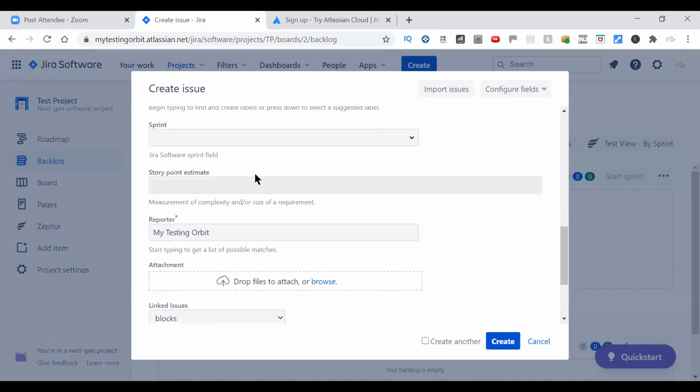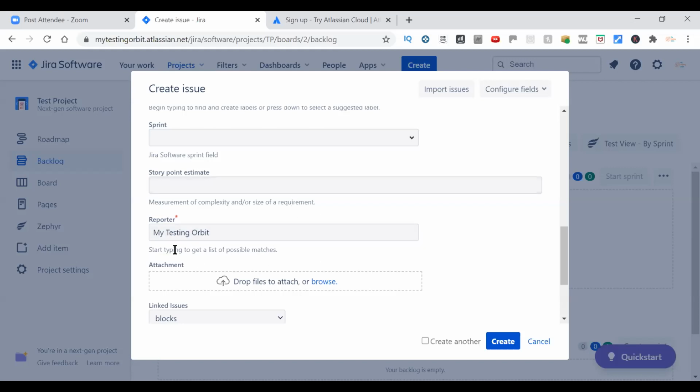Then the story point estimate. In the next session, when we go through the planning section, we'll also understand how to estimate a specific user story, because that's a key part of the sprint planning session. The estimation done by the team for that user story actually helps us understand how many user stories we can practically cover in a sprint.